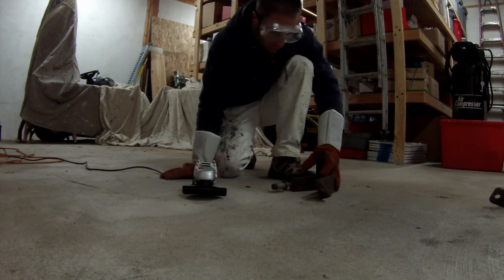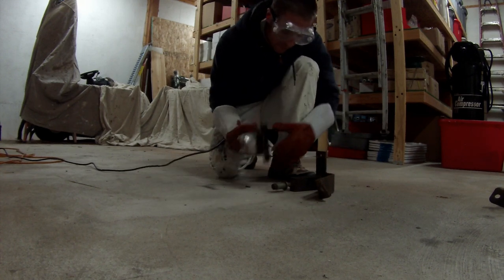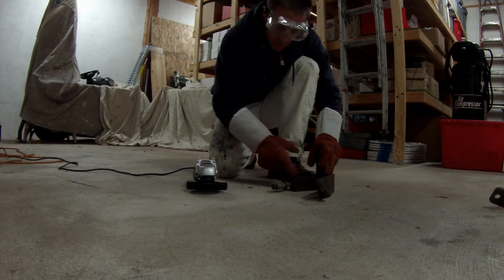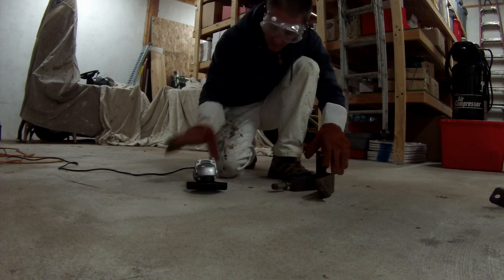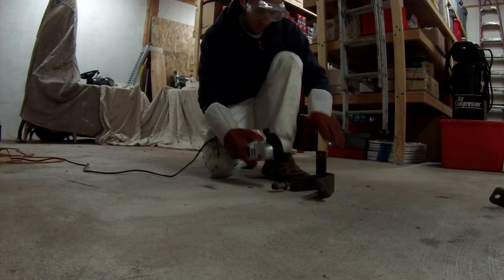All right, so I'm just going one stake at a time, and I'm just using this little cutoff wheel that I have, and I'm just cutting this off. Because again, I can't use it with the pockets that I have, so I'm just cutting them all off. I'd be doing this outside, but it's cold and rainy and kind of nasty out, so I'm doing it in my shop here. Here we go.